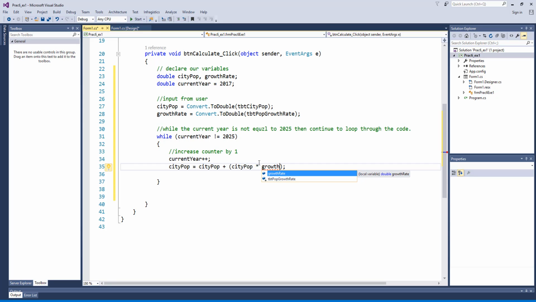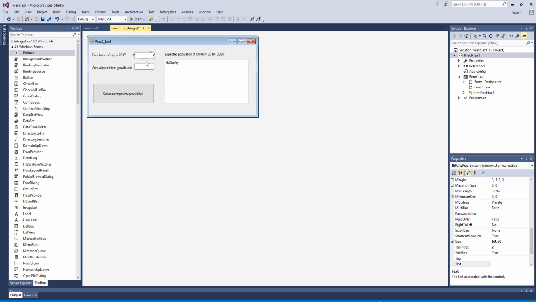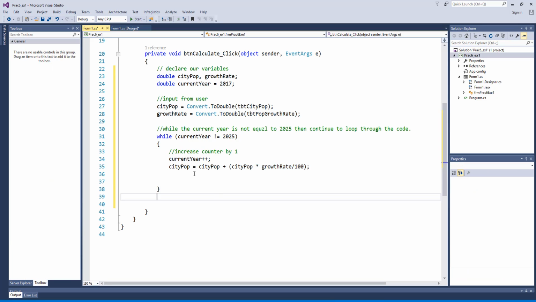Now remember, the growth rate needs to be a percentage value, so we divide by 100. Now this will store whatever the calculation is based upon what values the user entered into these two text boxes.